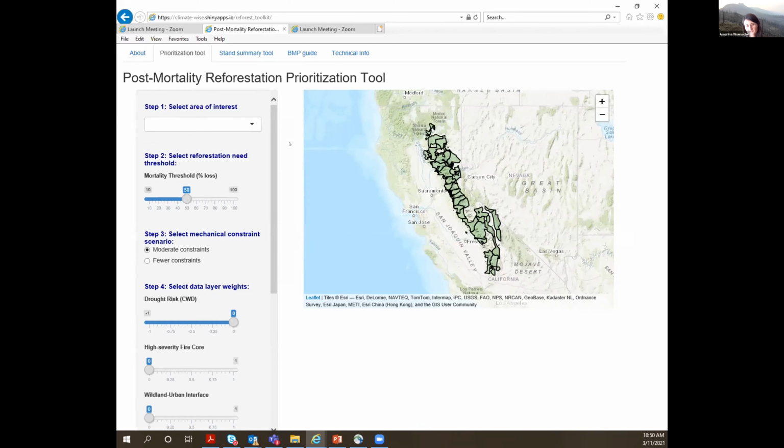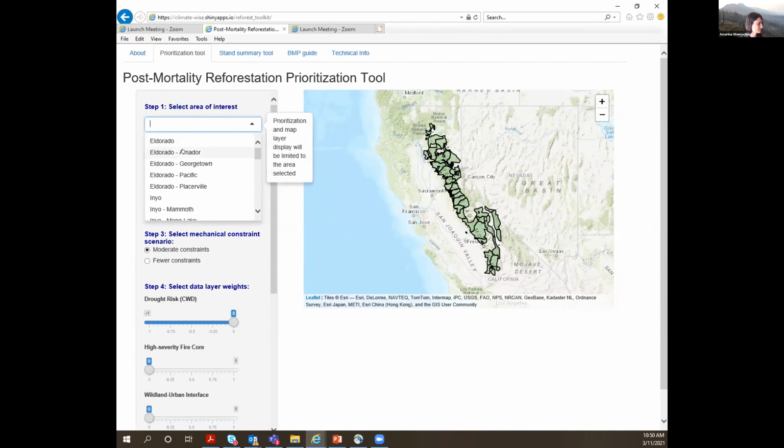So we wanted to come up with a way to start thinking about how to prioritize it. We also wanted to get people to look at the broader landscape rather than the pet project areas that we tend to go to. And we also wanted to use this as a conversation starter, a way for people to talk about where our values were when it came to where we plant. So I'm going to walk you through this tool.